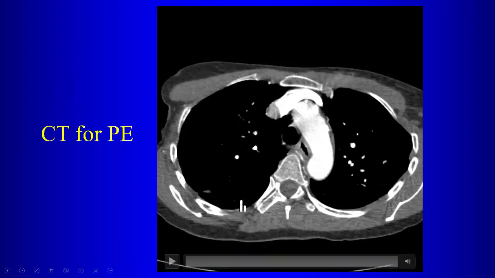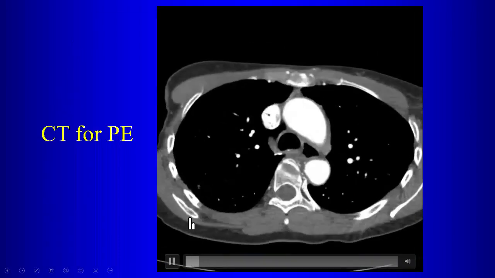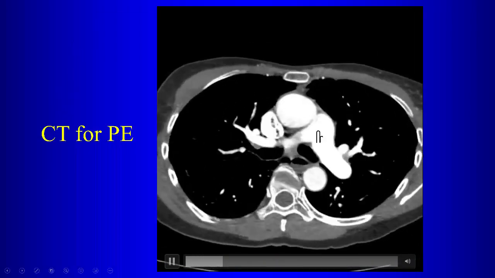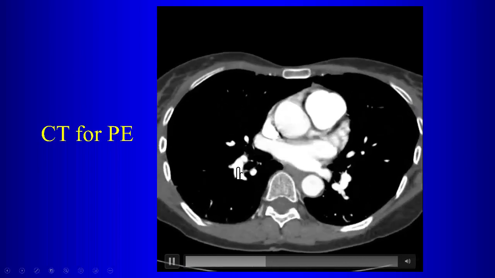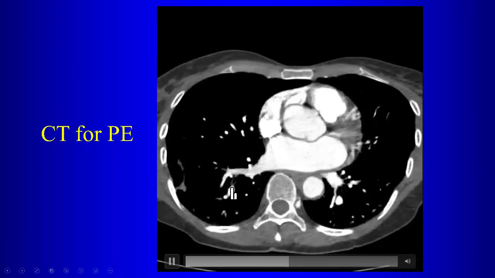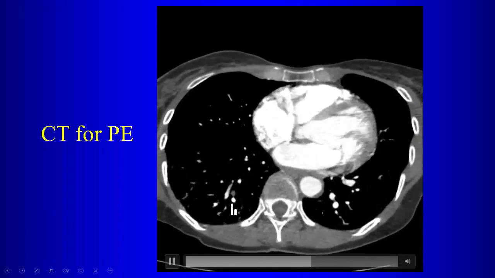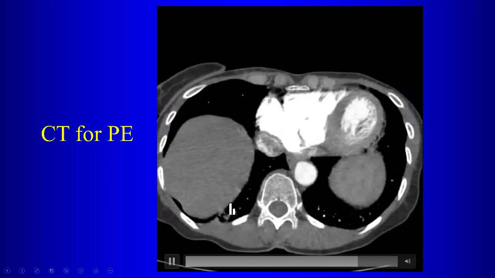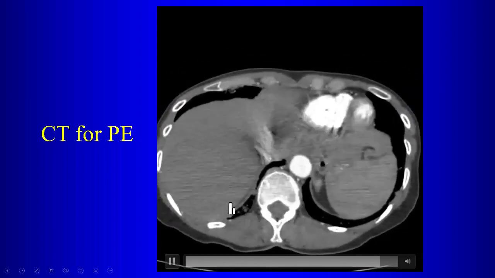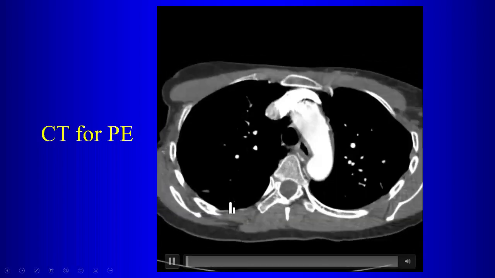All right. So another thing we do a lot of is CT scans for pulmonary embolism. So this is a normal CT, there's no PE here. So what I like to do is follow the right pulmonary artery, come down to the interlobar, look at the segmentals, watch the branching out to the subsegmentals. So we'll do that on the right side, and then we go back and we scroll through, and then we'll do that on the left side also.